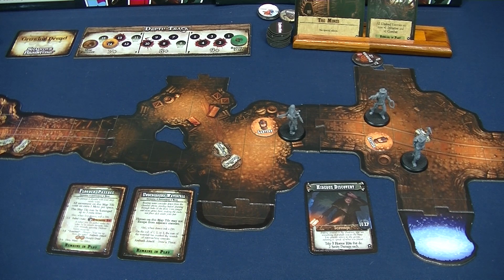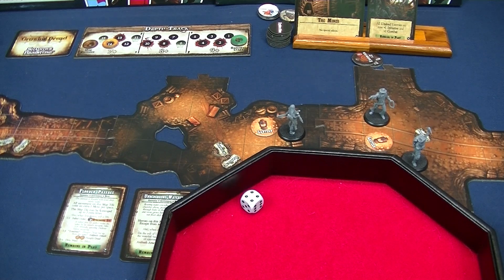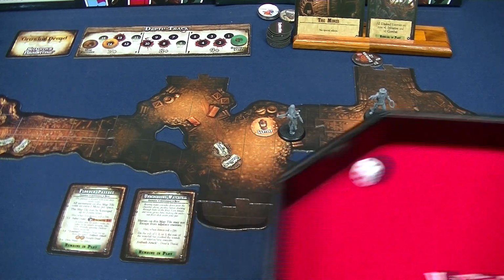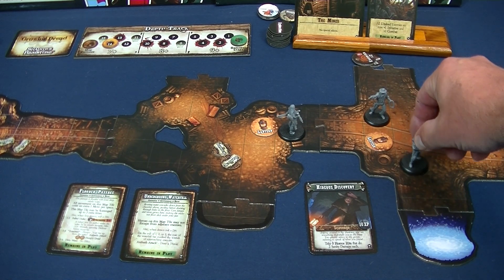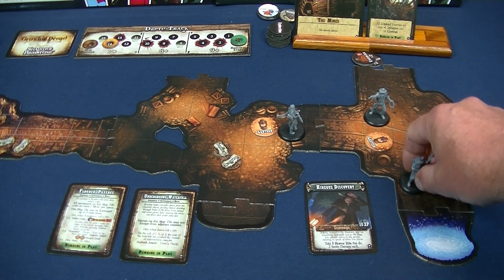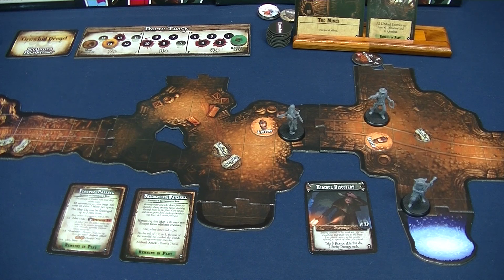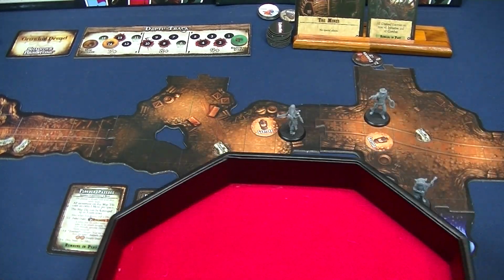And finally, we're going to activate the prospector, Ezra. He's going to roll for movement. Rolls a 4. And he's going to just move 1 space forward. Actually, we'll move 2 spaces forward, and he's going to go ahead and scavenge the room. So he gets to roll an extra die. By the way, this scavenge card can go back in the scavenge deck.